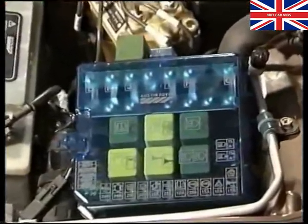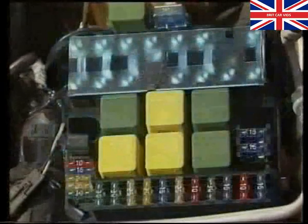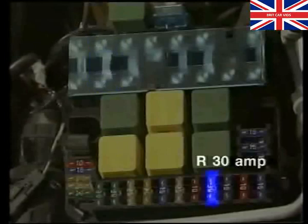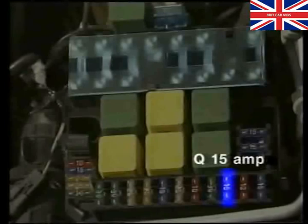There are five fuses for the ABS electrical circuit. Under the bonnet is the main fuse box with fuse K, which controls the modulator return pump, fuse R, which controls the modulator solenoid valves, and fuse Q, which protects the live feed for the ECU via the overvoltage relay.